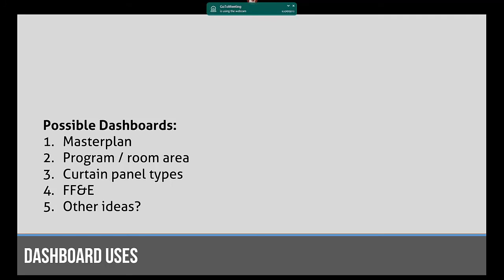So one comment here too, energy use, that would be a big one. And there are energy modeling tools out there, but I think in some ways too, if you could take that data and then just look at it in a dashboard format, stripped down, that would be really, really useful. Especially, again, a dashboard is great when you're getting it real time. So if you're in the early stages of design, concept, or even schematic, to see your energy use as that changes based on changes in the envelope.